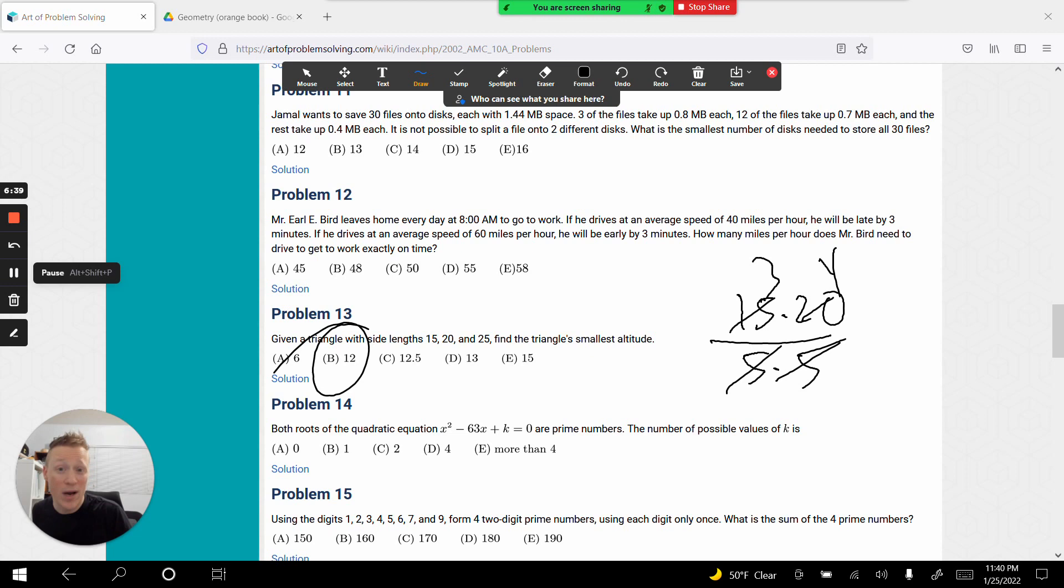It's the product of the legs over the hypotenuse. Or if I didn't think about that right away to put it that clean together, because to be honest, I don't always think that cleanly. Maybe I just do 15 times 20 equals 25 times H. Also, you'll notice when I divided by 25, I might do 25 on this side, but I don't do 25 on this side. I do make this choice. I can see in my mind immediately that what I really want is two fives, because the two fives gives cancellation power much easier than 15 into 25 than what it leaves. And then back here, I think it's just faster if I write it as two fives as I'm going.